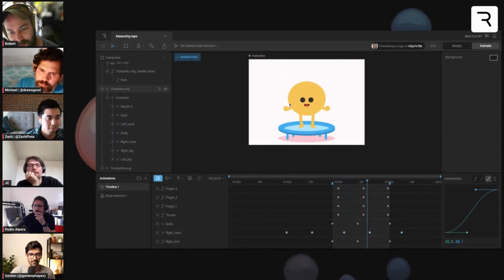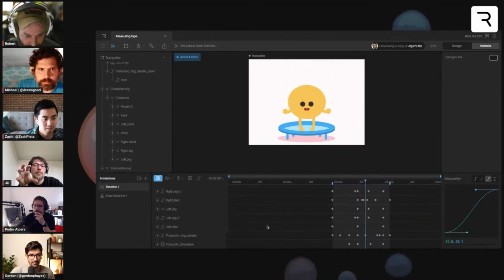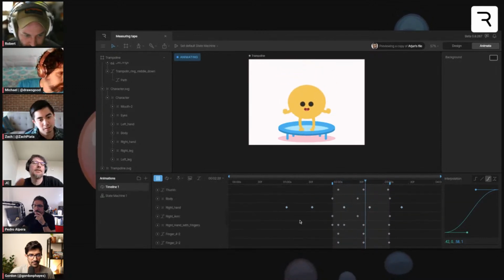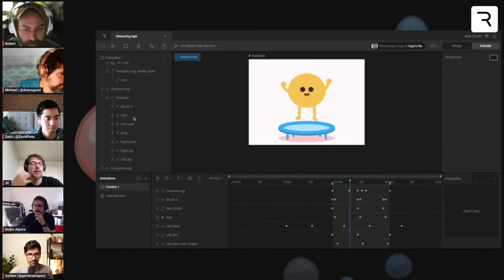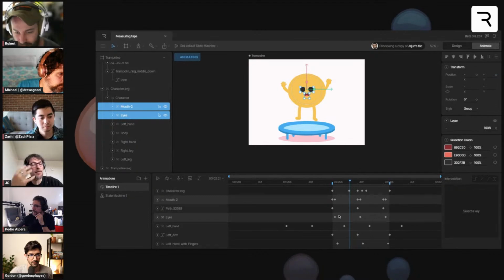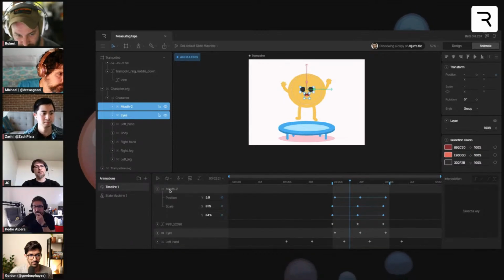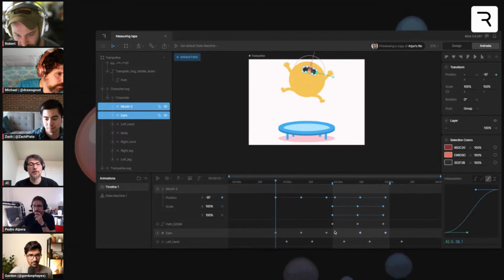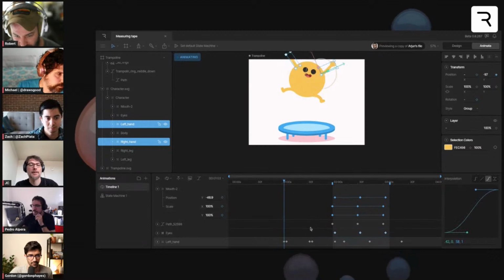And even with the face, we could probably change the face a little bit. Exactly, because this character, the whole body is the head, no? But you can think that the face is independent of the body. So the body can move in one way and the face in another way. Maybe the face moves a little bit later than the body, and that gives the character more personality too. Yeah. So I'm going to do the same thing and just copy this.